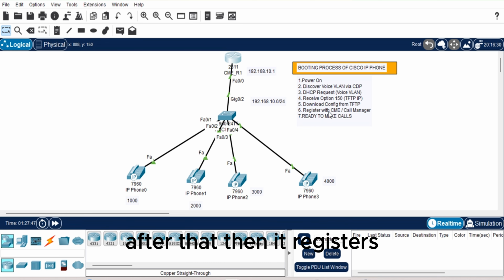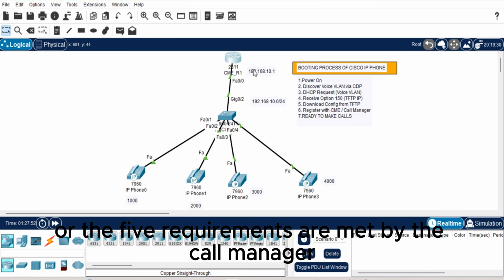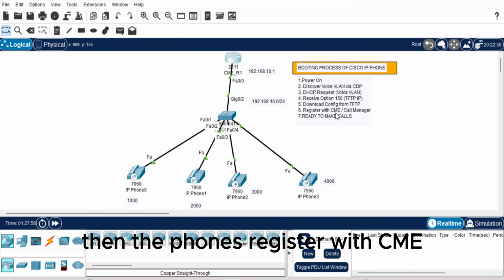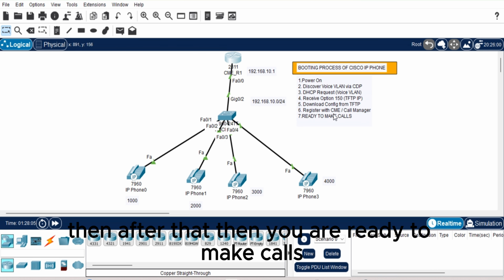After that, it registers. Once the above five requirements are met by the call manager, the phones register with the CME, that's the call manager. In general, it connects. Then after that, you are ready to make calls.